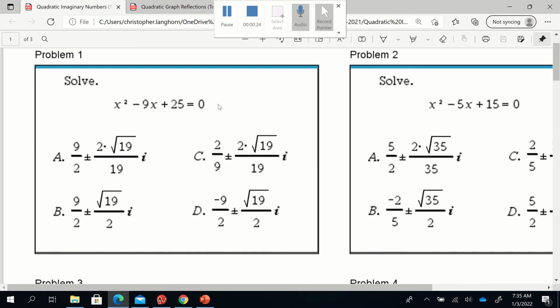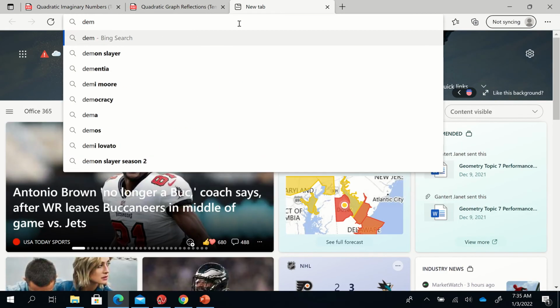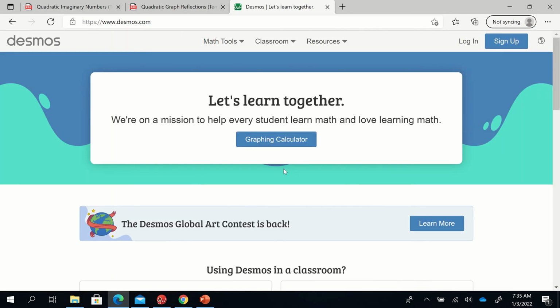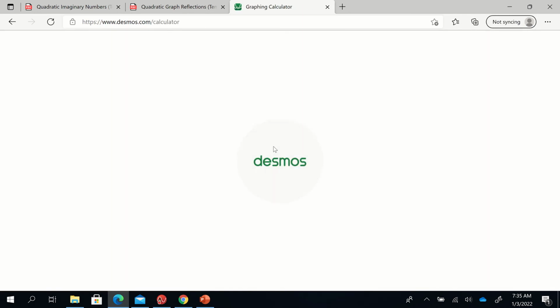So in Desmos, what you're going to do, you're going to take this graph, you're going to take the function, but you're going to leave out the equals 0. And you're going to go to Desmos. So let me go in here and make sure this thing is working. So in Desmos, you're just going to do desmos.com. Some of you have it on your phone. Doesn't really matter. You use your graphing calculator.